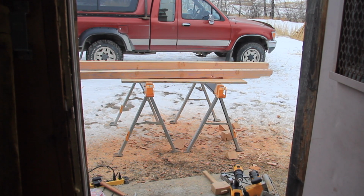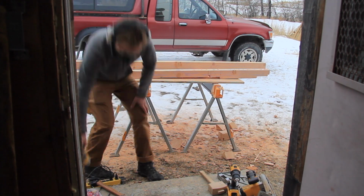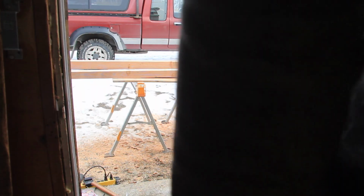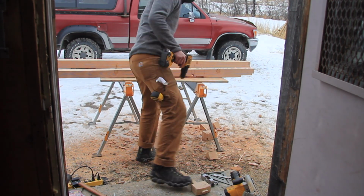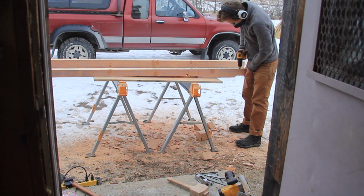So you can see here that I'm doing a bit of the sanding. Before, I think I had drilled all of the holes. But yeah, this happened a lot during this project, which I guess could have been worse. Always could be worse.